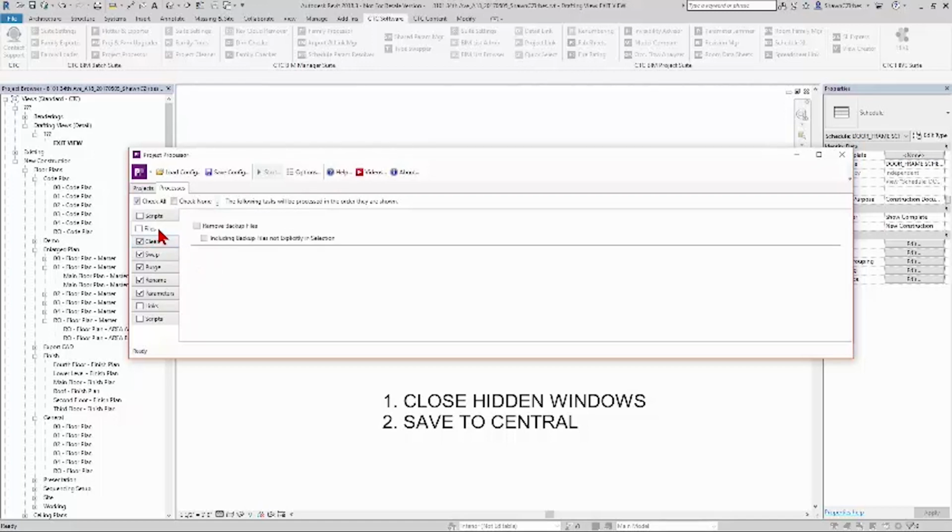You can also then do some things if you're maybe working with a non-workshared project and you want to remove backup files and maybe exclude or remove all backup files that might not necessarily be explicitly included in the selection that you've made, like just additional backups in that folder. You can have this go ahead and delete those if you want to. In my case, you can see I've turned off those two options. I'm not going to use them.